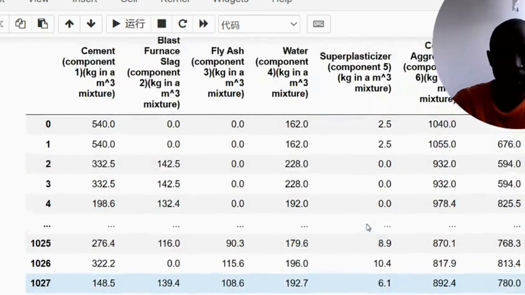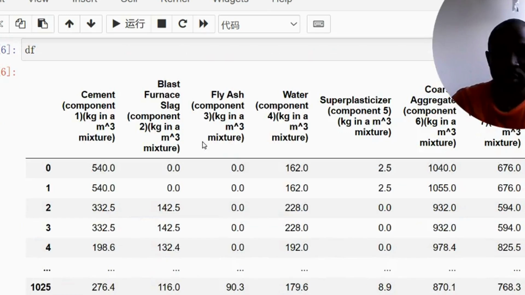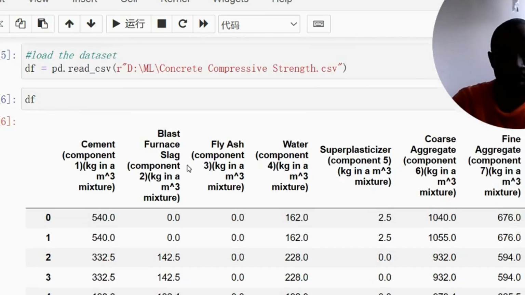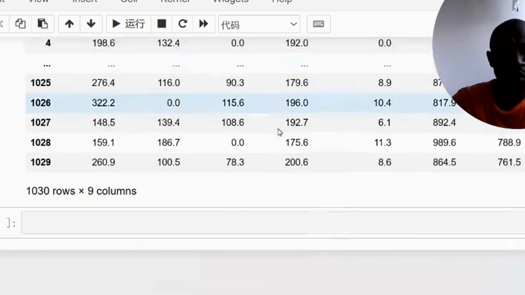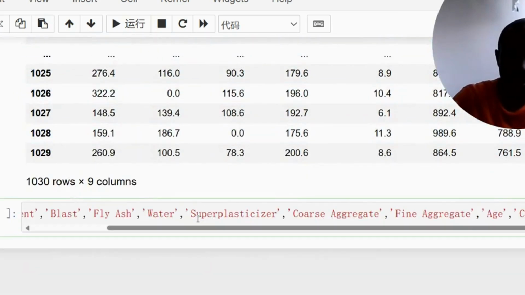Looking at our data, we realize that the long column names, like at the point of cement, will disturb us when we are coding. So it is preferable we do some cleaning here, so that we allow only cement here, and remove all the extra text, and allow only blast furnace slag, and so on and so forth. So I have written a small code.